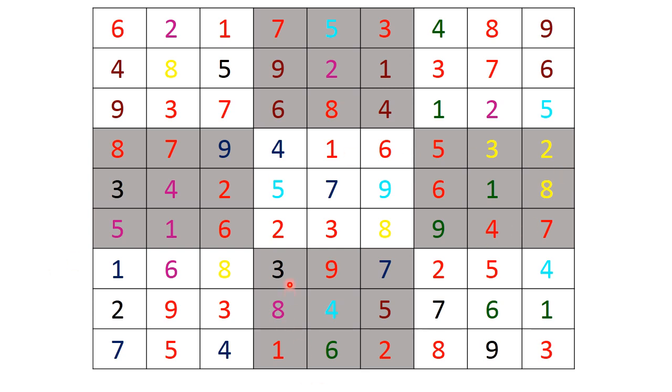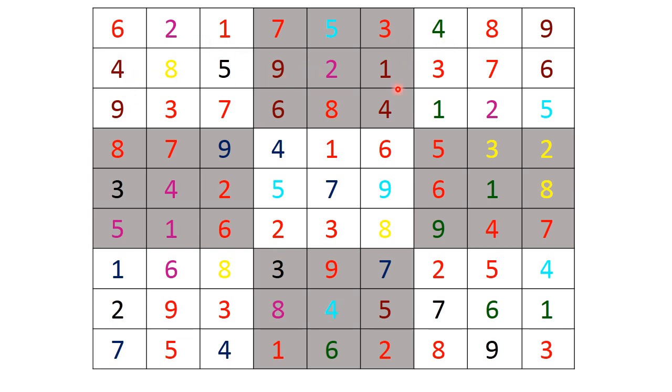The only place vacant in this box would be for 5, and I can write 6 only in this place as 6 is in this column, so I can't write 6 here. So I'll write 6 here, then the only place vacant is for 9. Similarly, I can't write 6 here as 6 would be here. I will write 6 here and 9 here. The same way 9 would be here. And the only place empty is for 4.